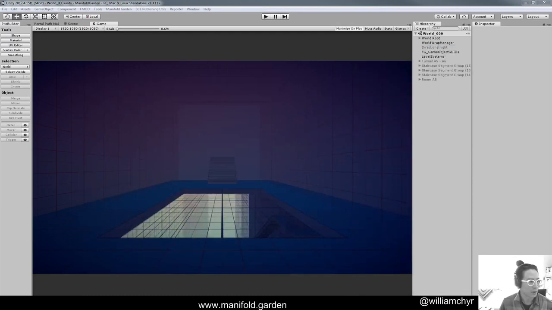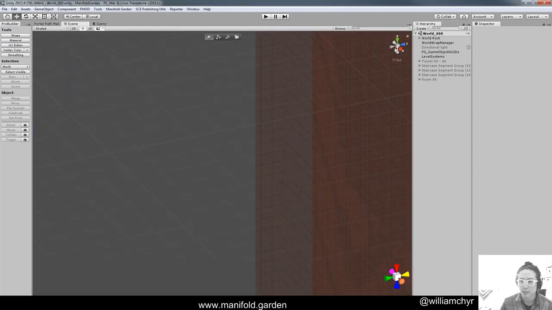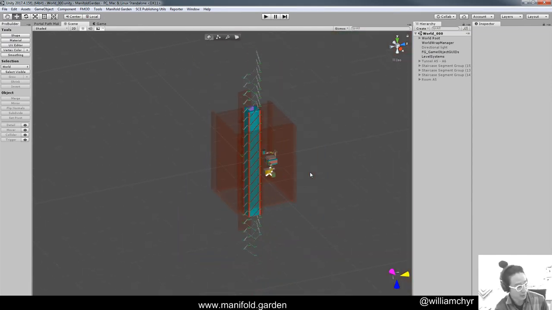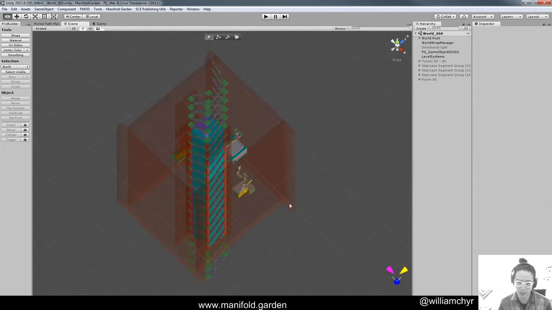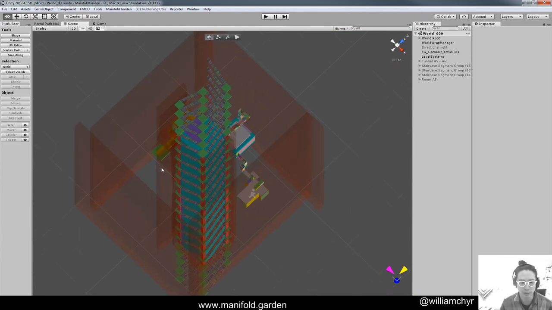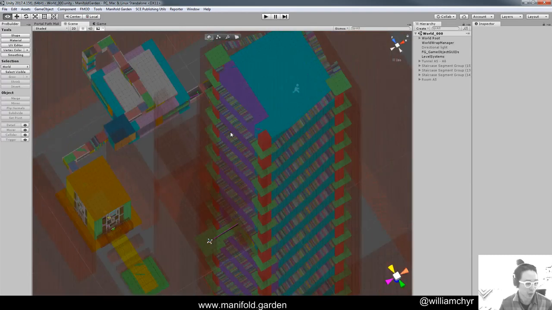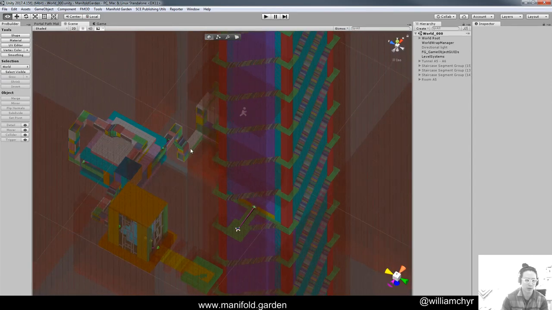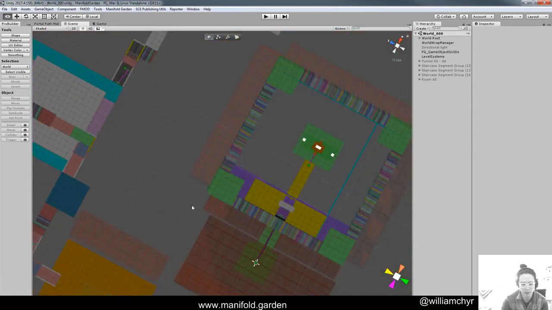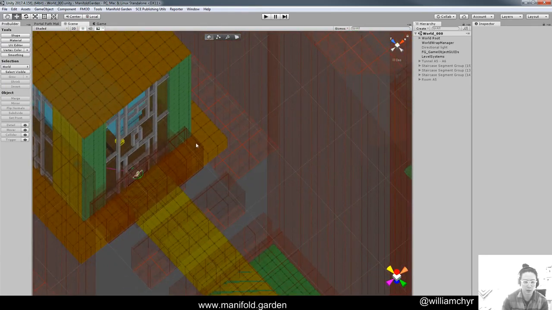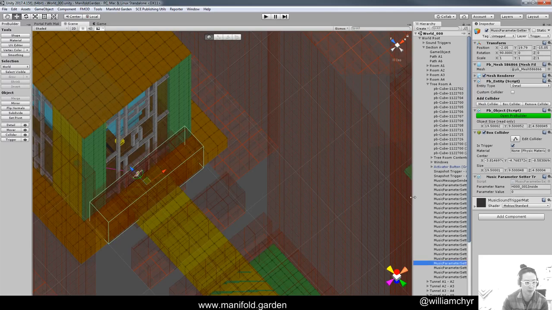Okay, so let's talk about what's going on here. Let me just clarify the frame rate. It looked not great. Part of that is in the editor, and part of it is we're tracking all the performance numbers and all that. And then also we're kind of experimenting with some performance techniques. But anyway, we have here a couple of these triggers that the player walks into, which sets the parameter for the music.